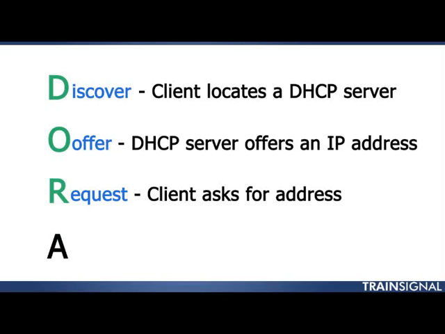So just to kind of review, and I'll do this a few times, I want to go back to the beginning. You have a client who first just says, hey, is there a DHCP server? You have a DHCP server, or maybe more than one, who says, why, yes, here I am, and here's an IP address if you want it. The request step is the client saying to either the one DHCP server, if that's all there is, or to the first DHCP server that it saw an offer from, yes, I actually would like that IP address. Thank you very much. Okay, so it's making a request saying, thank you for the offer. I would like to request that I get to keep this IP address.